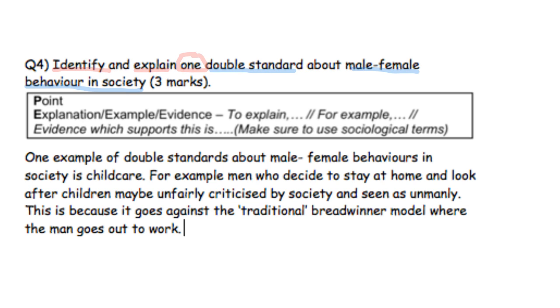Expectations around earning money, that the woman should stay at home and look after the children, and the man should go out to work. Violence, i.e. female violence against men, is more accepted and even joked about within our society. There are many, many acceptable answers for this question. It's quite a broad answer. It's basically anything that can relate negatively to both men and women in different ways.